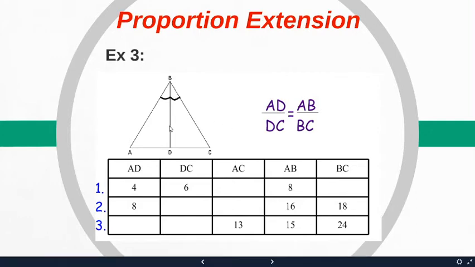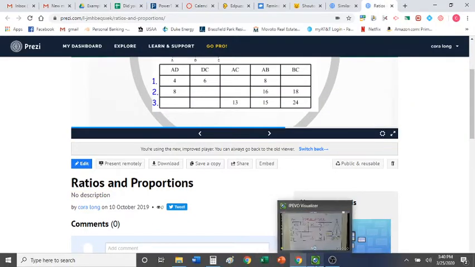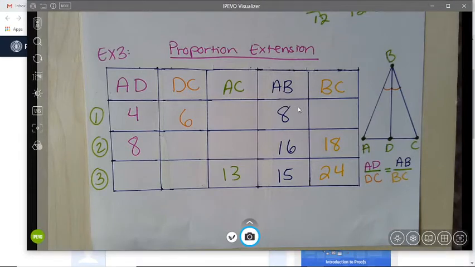So anyways, this is kind of setting us up for future sections. So in our triangle, AD over DC equals AB over BC. And using these proportions, I've given you the values. There are 3 different scenarios, which you're going to look at in the rows. Using different scenarios, you guys will be able to solve for the missing pieces in this table using our proportion, which is pretty cool. And this empty table right now is stressing me out, so let's try to find all the missing values for the sides of this triangle. Doesn't this sound like a blast? I know, I agree. Well, let's get going, you guys.